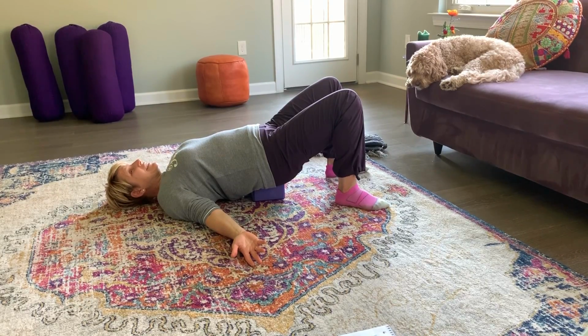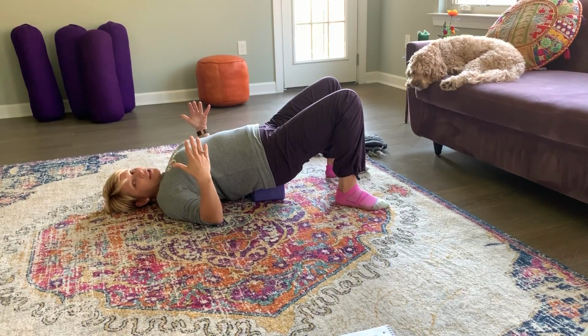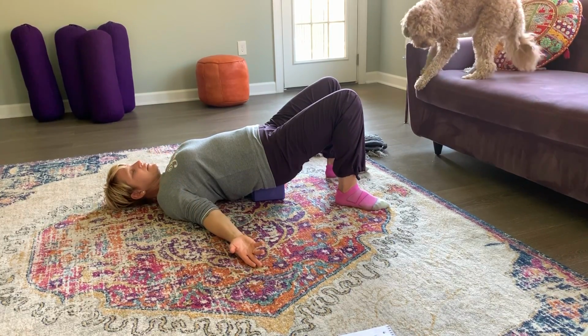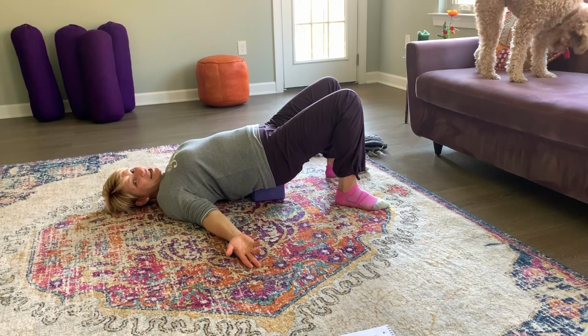And you stay here. This is one of my very, very favorite shapes, especially at the end of the day or at any time where I feel really frazzled. Being inverted like this, having the heart higher than the brain, helps just calm the entire nervous system down. So you close your eyes and you just stay here.